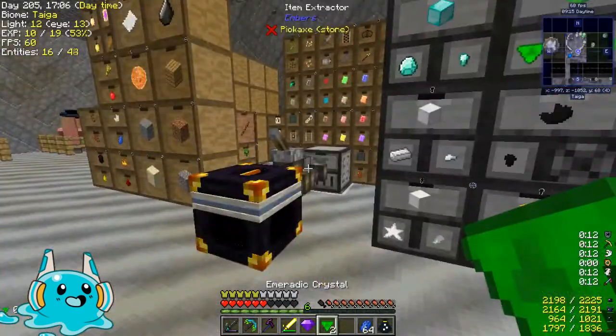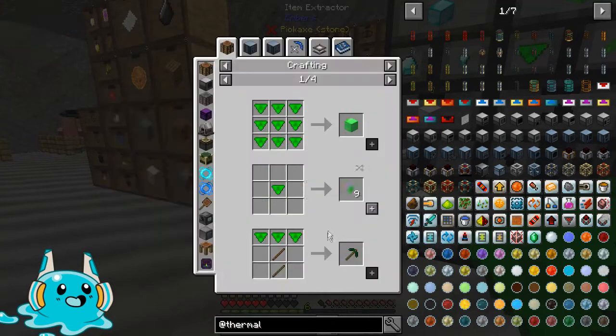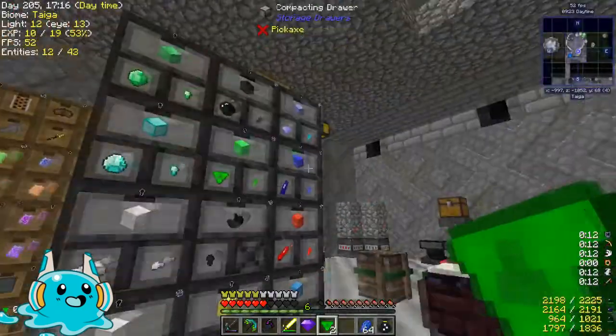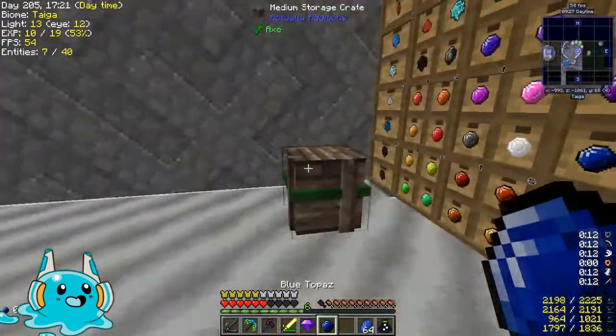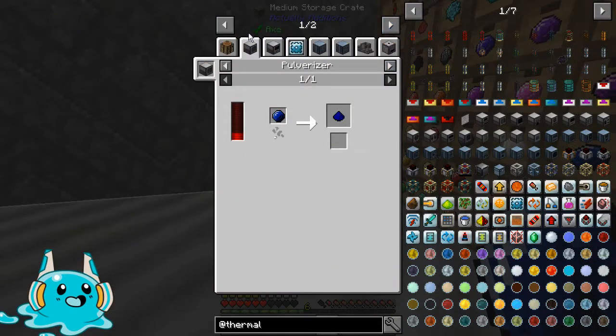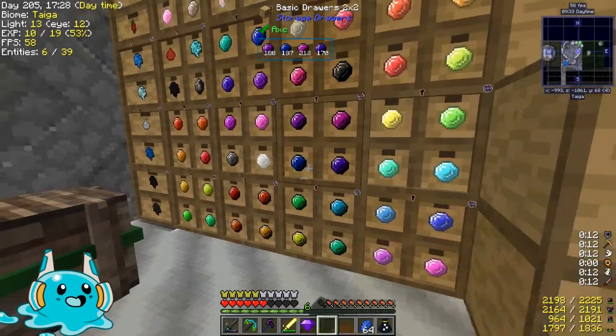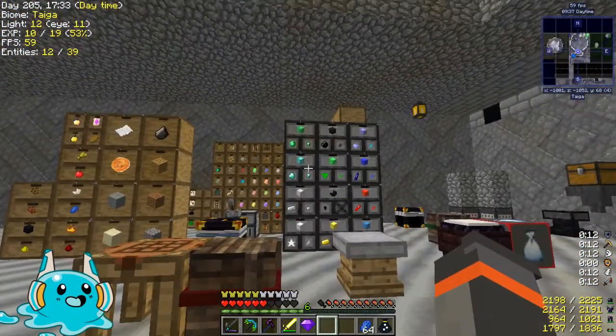I wonder if we can use like the emeralds from... No, we can't use the emerald from Actually Additions. I wonder if we can use these guys. No, we can't use the silent gems either. So it would be vanilla gems like diamonds.